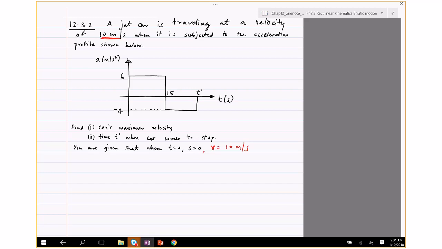So, can you guess where the maximum velocity might be on this plot? At what time? At 15 seconds. Any other guesses? Okay, so it has to be 15 seconds, because what's going on is this person is stepping on the gas pedal, accelerating. When you keep accelerating, your car will keep speeding up. The moment the person presses the brake, which is here, it's going to start slowing down. So clearly, the transition from the gas pedal to braking is the point at which the car achieves maximum velocity. So it's going to be at 15 seconds.